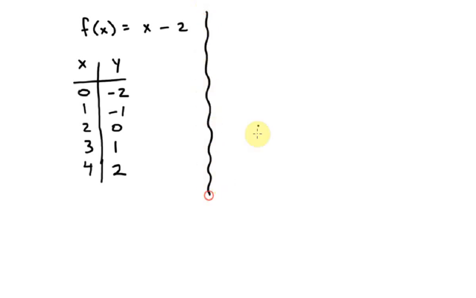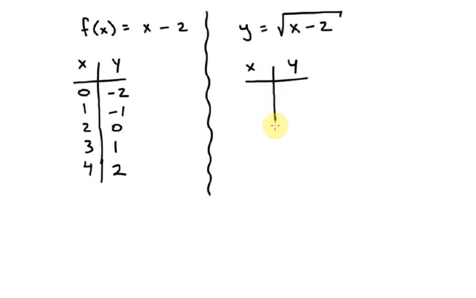Now we're going to have a look at a new spin on this function where we square root it. We're just going to throw all of this under the square root sign, and now we make a new table of values. This is actually easier to do than it looks. All we're doing is taking these y values and square rooting them. So x is 0, and we try to figure out the square root of -2. Oh, you can't do that. That doesn't exist. Empty set.